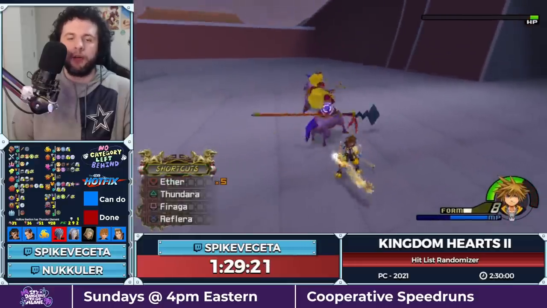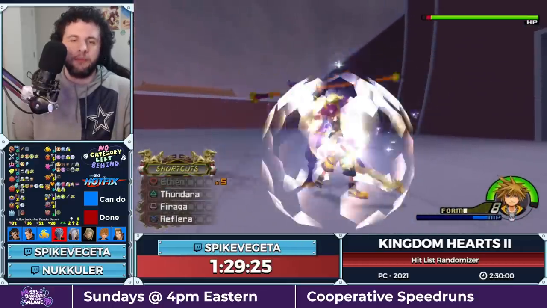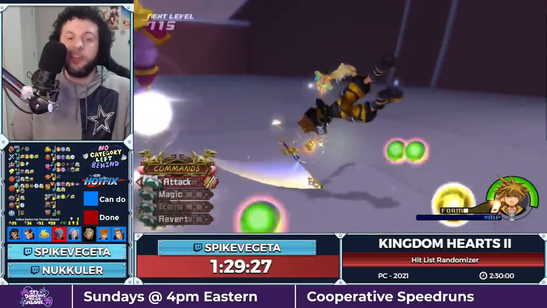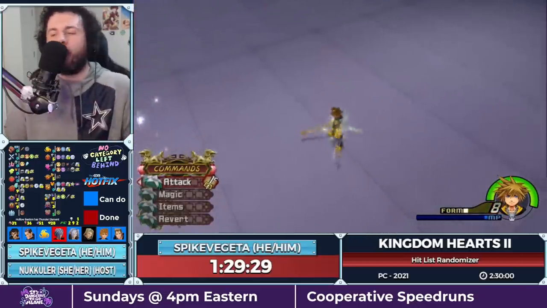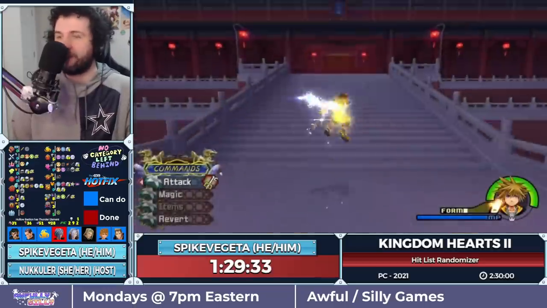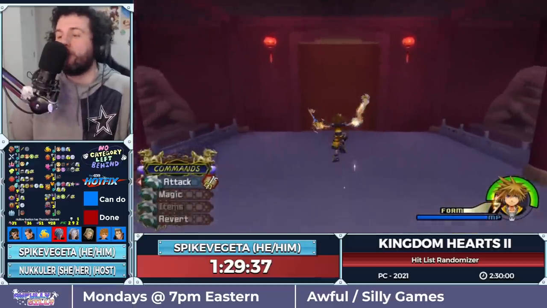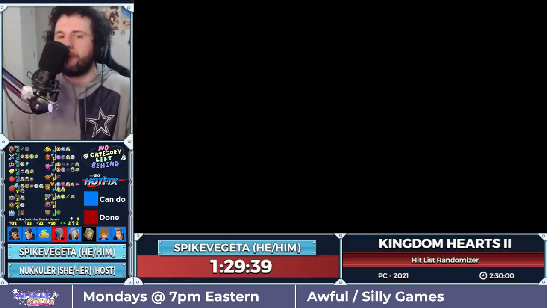Oh, come on, dog. Oh, yeah, I can actually use thunder on these guys. We're not quite to 7. Master Form should be very, very close. How much world prep is even left at this point? Oh, we still got to go through. There's only one world left we have to go through. I've got to run through Hollow Bastion.